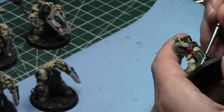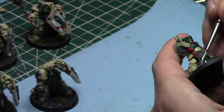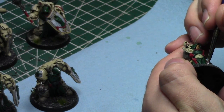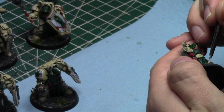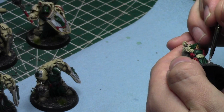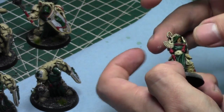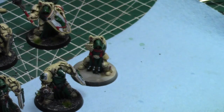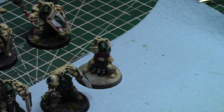Because think about it, if I got caught cheating, or my opponents thought I was cheating, no one would want to play me in battle reports, right? And that's not cool, because I want to play battle reports, and as you can see in many of my battle reports, I lose. In some games, I lose very one-sidedly. But that's okay. I play the game for fun, and if I lose, I lose. If I win, I win. I try to win, obviously. I don't throw the games or anything, but I don't play win-at-all-cost armies.